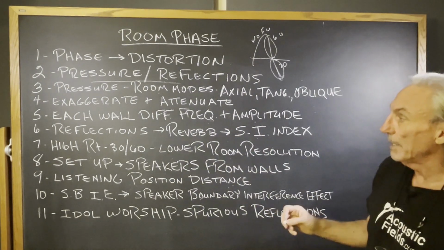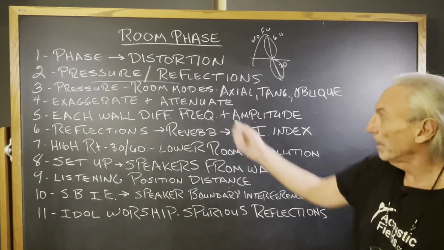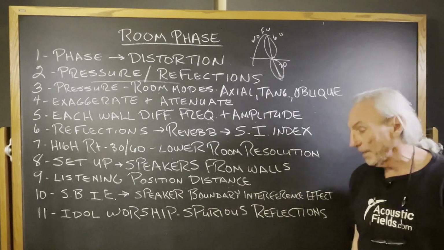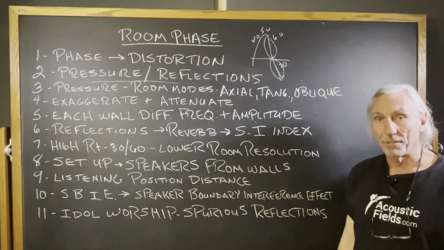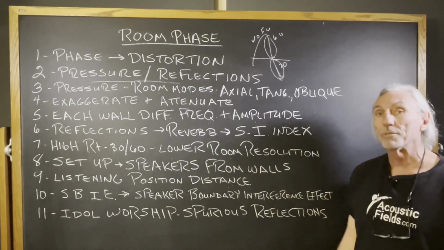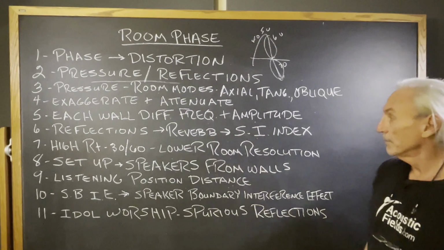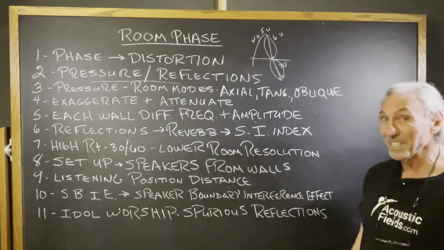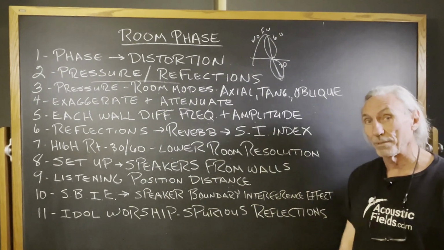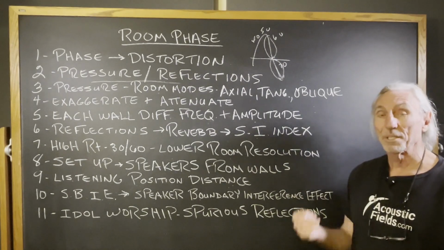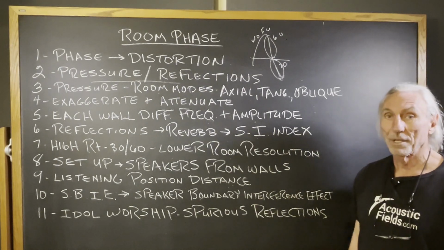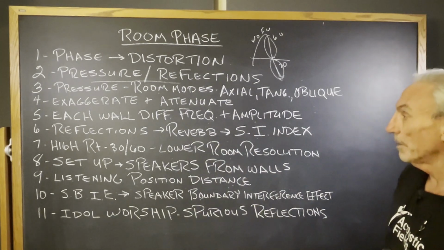We want balance, balance, balance. Each wall has a different frequency and amplitude. My gosh, if that ain't the definition of phase, I don't know what is. Every surface is different, okay? So that's a problem. The frequency and the amplitude are two variables on each surface area, and there are six surface areas. You can understand the math that goes with all that.